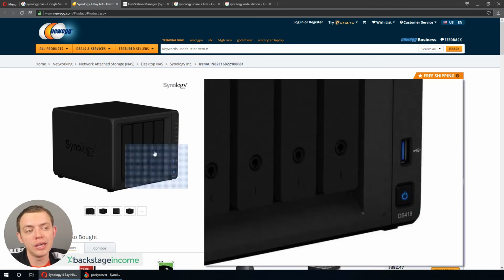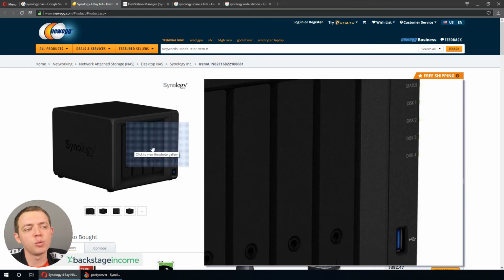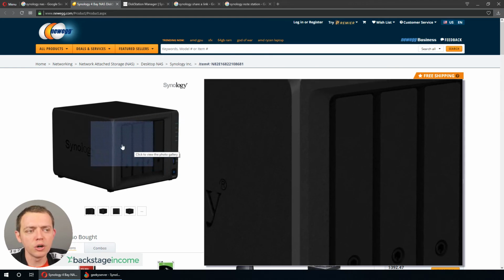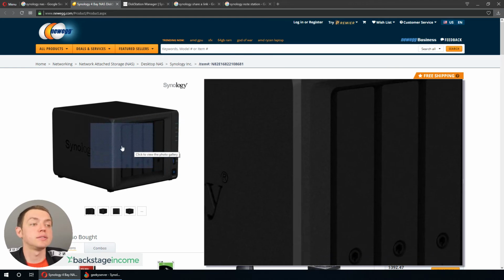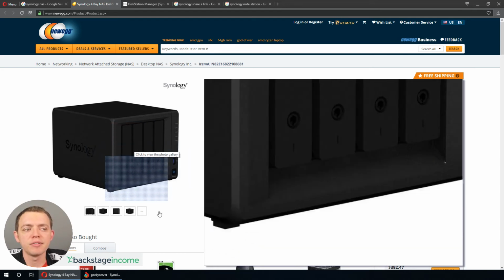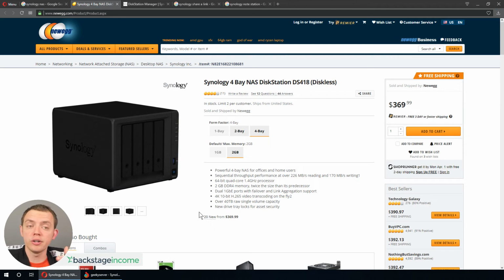Because imagine putting in 12 terabytes in each one of these bays. Well, you could have 48 terabytes. You could have 60 terabytes of storage without a problem. And if that starts to get cluttered, you just pop in another drive. And if you're looking to just put 3 terabytes in, you could put a 1 terabyte drive in each one of these and have an additional one as a backup in case one fails. So that's a 4-bay system.